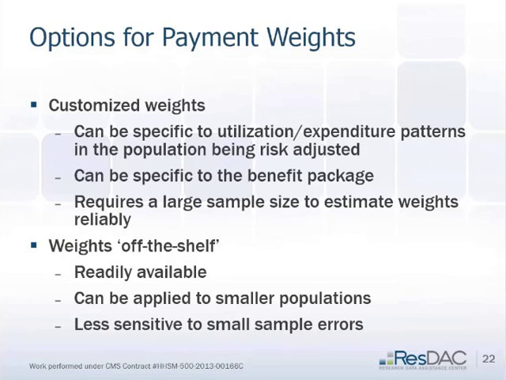There's different weights. So these are regression models. So the algorithm creates indicator variables that can be used as independent variables in a regression model where the dependent variable is cost. We talked a little bit about concurrent versus specific. You can also use the weights, which are the regression coefficients that come with these software packages, to assign a risk score or severity score. Or if you have enough data, you can estimate your own coefficients. You need fairly large sample sizes there.